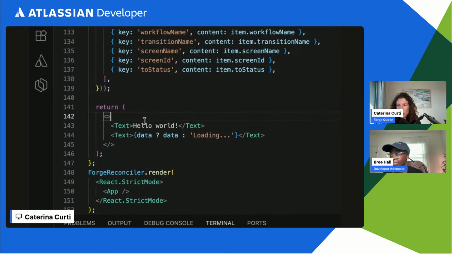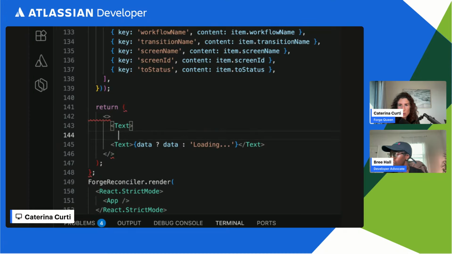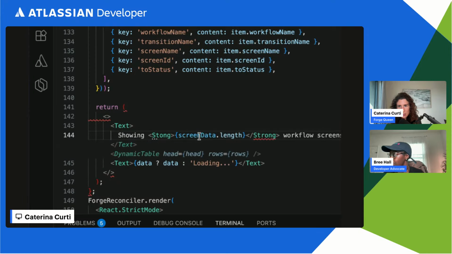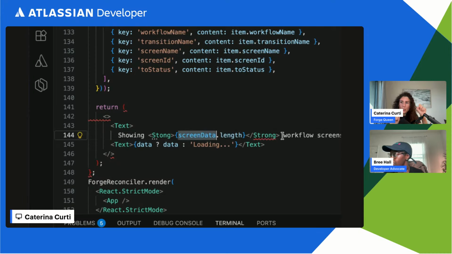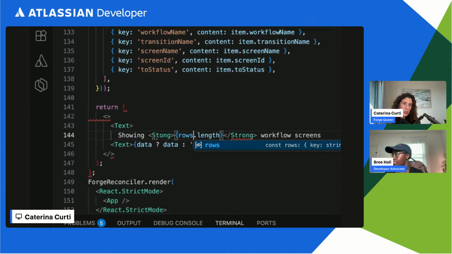And we will have some text here. So what do we want to show? We want to add some text that says showing, okay, so we want this. I'll just accept this. But we want to show the number of rows that we are presenting. And I'm using rows because this will make more sense when we are filtering.